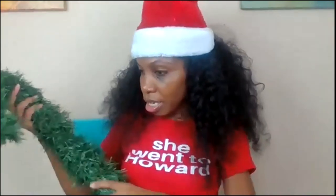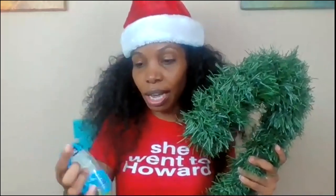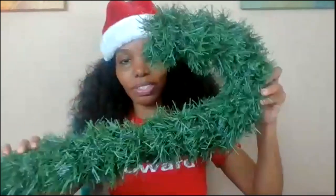Did you know that Dollar Tree gives you more glue sticks than Walmart? At Walmart, I saw packages of glue sticks like this, and they were in a pack of 10 for $1 or 97 cents. But I got a pack of 20 at Dollar Tree for $1. So hey, now I know I can actually buy my glue from Dollar Tree.